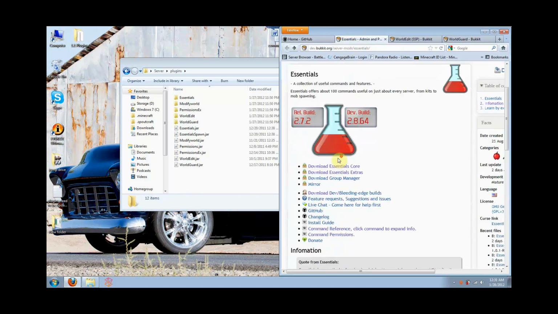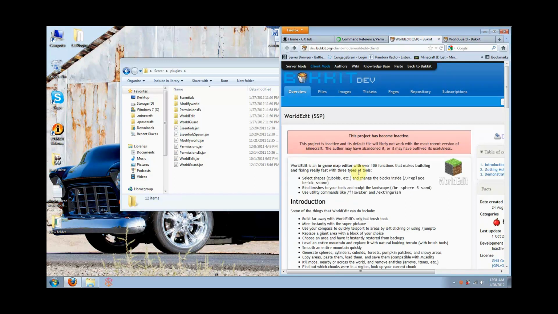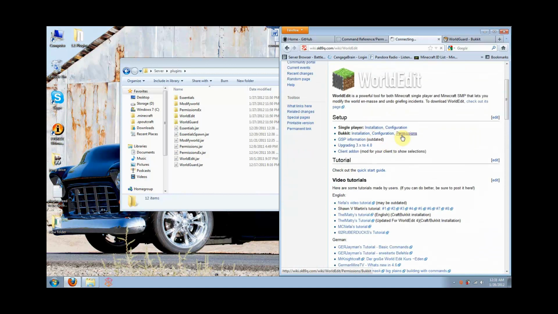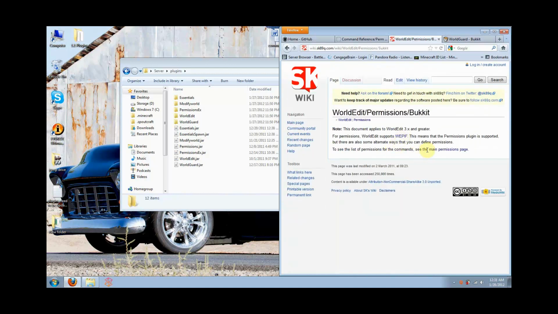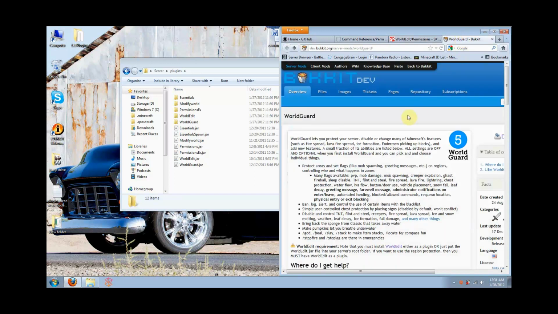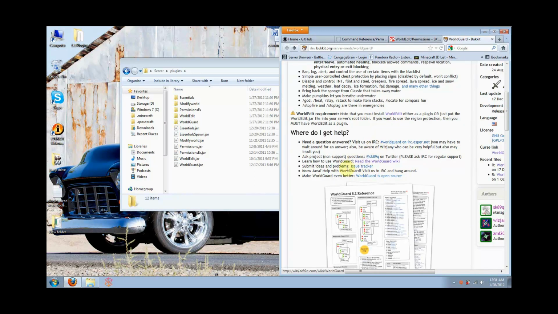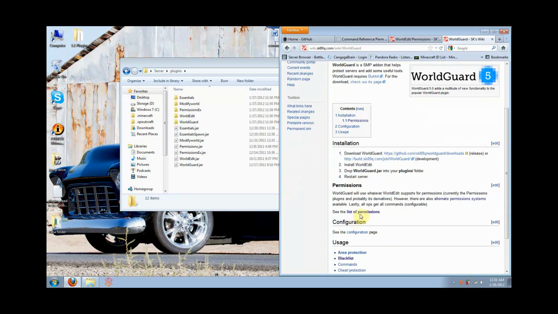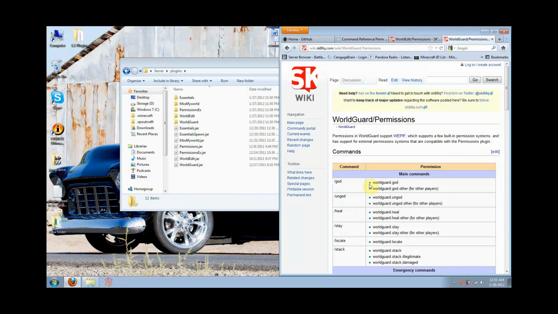For Essentials, it's on the command permissions page. For WorldEdit, you read the WorldEdit wiki, then go to permissions, and then main permissions. For WorldGuard, it's the same way: the WorldGuard wiki, scroll down to the list of permissions.